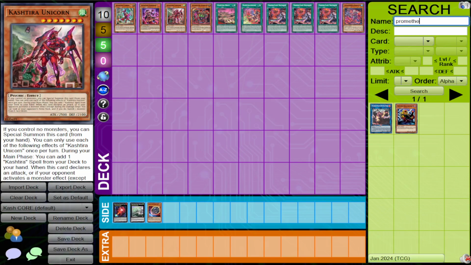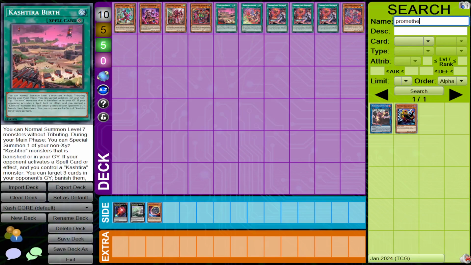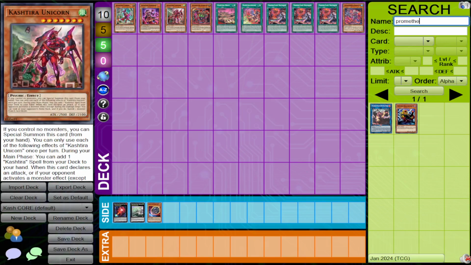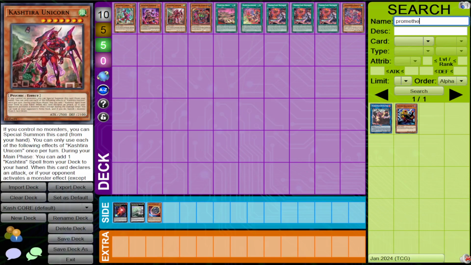Another thing that makes Unicorn really good is its interaction with Kashtira Birth. Basically, adding Kashtira Birth makes it so you can use Unicorn as a free material for like any two summons. Let's say, for example, you just link summon with the Unicorn into a link 2. You can resummon the Unicorn with Birth, and that gives you access to either a link 3 or you just keep the Unicorn on board.